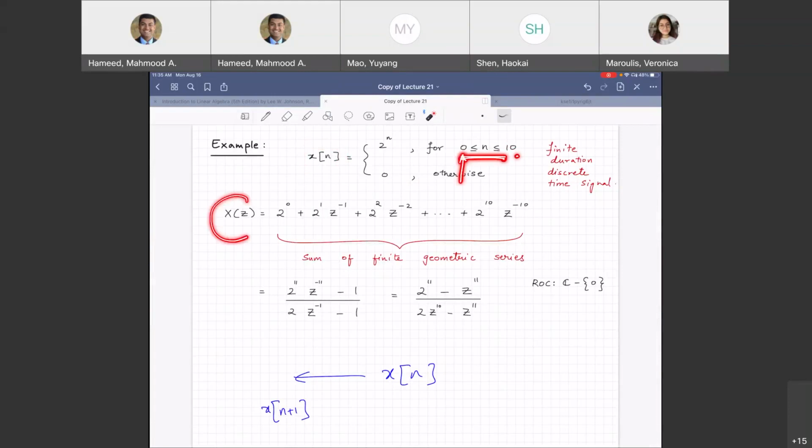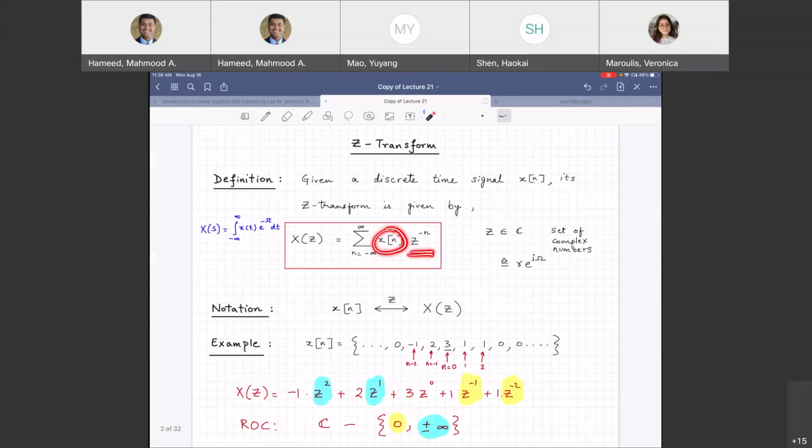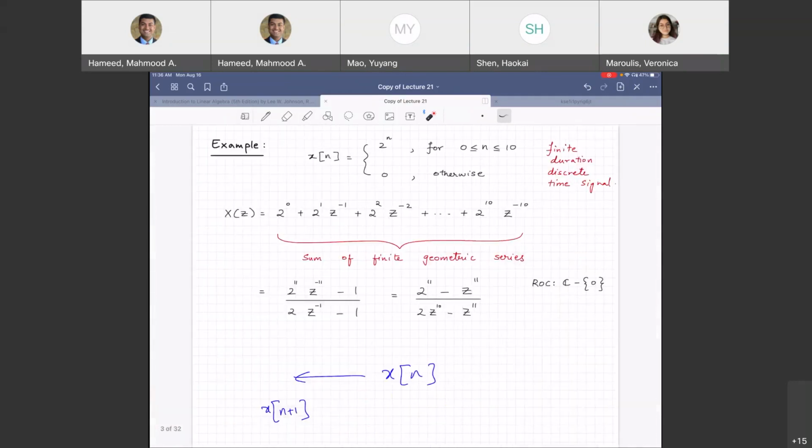So when I apply the X of z formula for computing the z transform, the first term that you will see is 2 raised to negative 1 z to the positive 1, right? Because you see x of n multiplied by z to the minus n. So z to the first element was at negative 1. So when you do z for the first element, you are going to get z to the negative of negative 1, z to the positive 1. That will mean that the first term over here, when you move it left, is going to have a z.